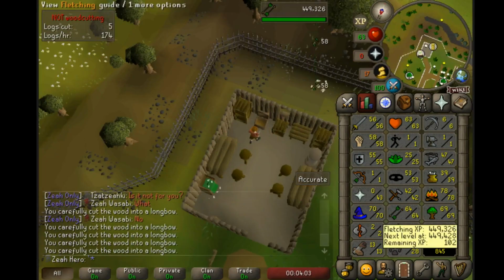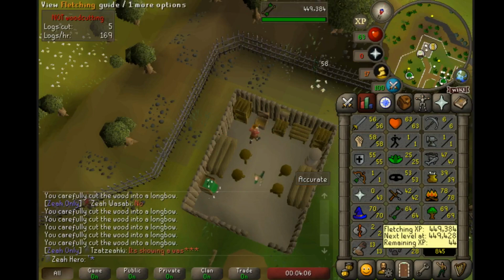Alright, here comes level 65 fletching. The fletching levels are coming along pretty quick, honestly.